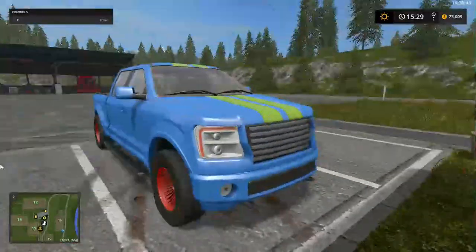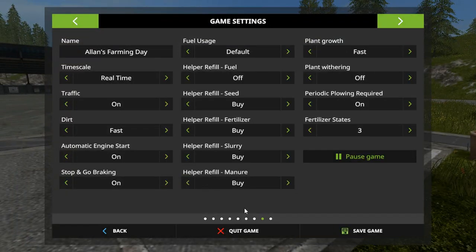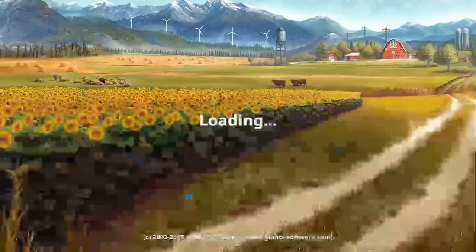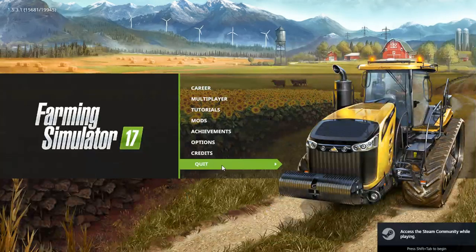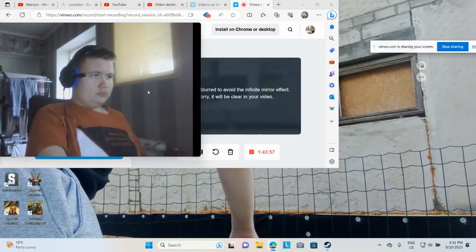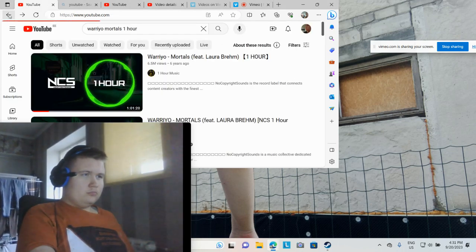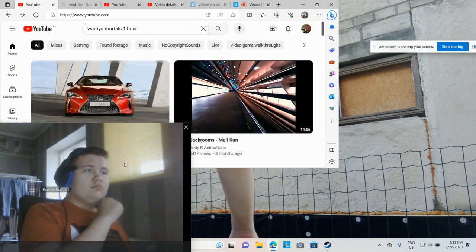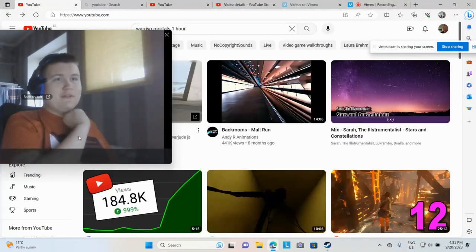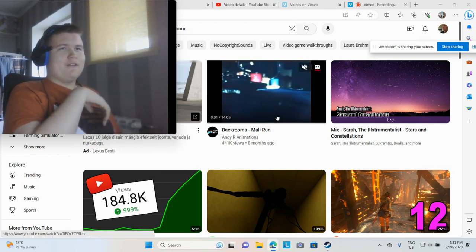Like everything is all done here. Let me save. All right. I think if we still have time, I don't know what to plan next, so we still have time. Next, we're gonna react to some Backrooms, the mall run.